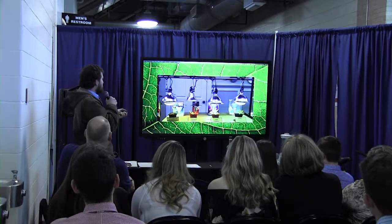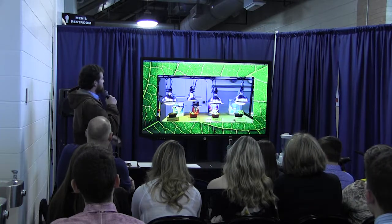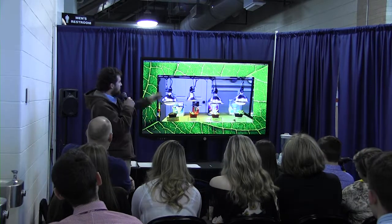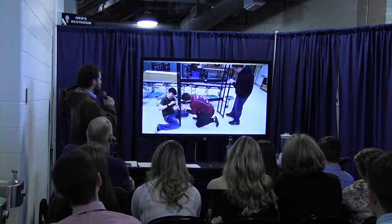Normal lights do not emit that kind. Just for an example, if you used incandescent lights, these are different lights that you could use. You see on the left, they don't really do so well, versus you get to the right, a more powerful actual grow light. The plant actually does begin to grow.